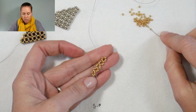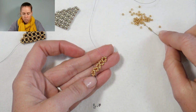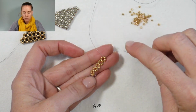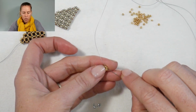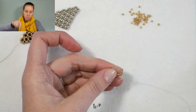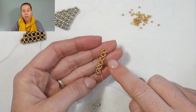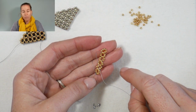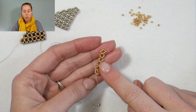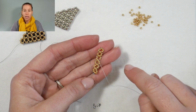Again, another group of 6. And once you have 6 beads on your needle, those 2 groupings, you're going back through the top of the last box, which starts now to become the bottom. Because we are actually going to be adding on rows to our right angle weave, we are going to not go back to the top of the 6th box because we actually want to add 5 boxes in our next column as we get smaller and smaller as we create.